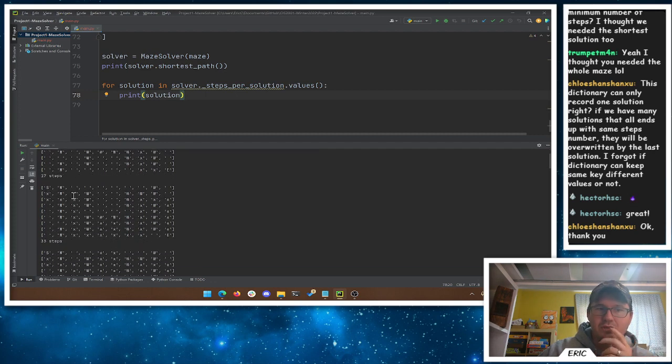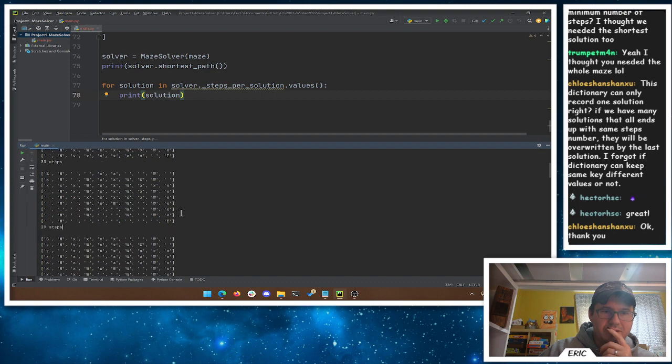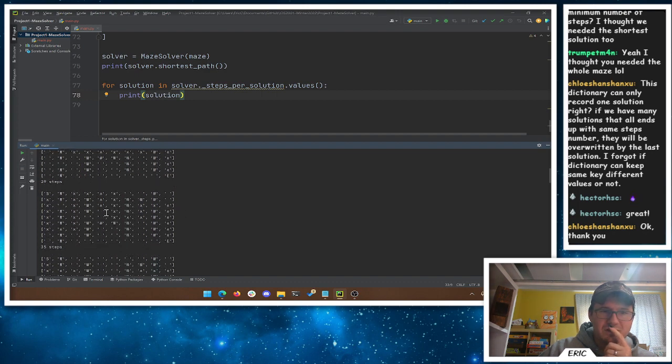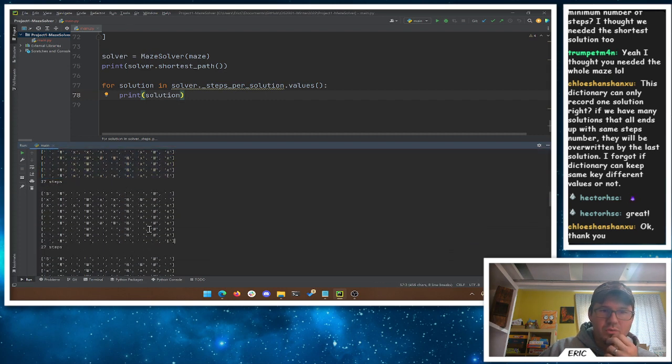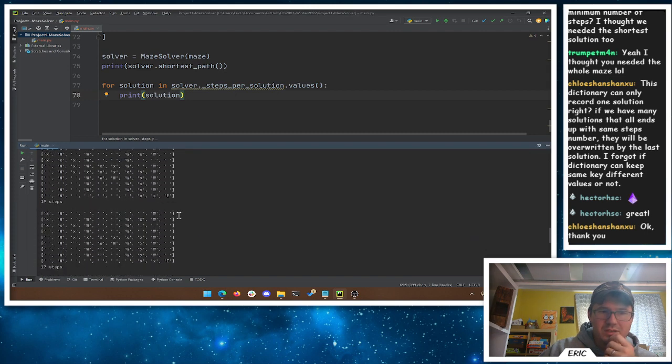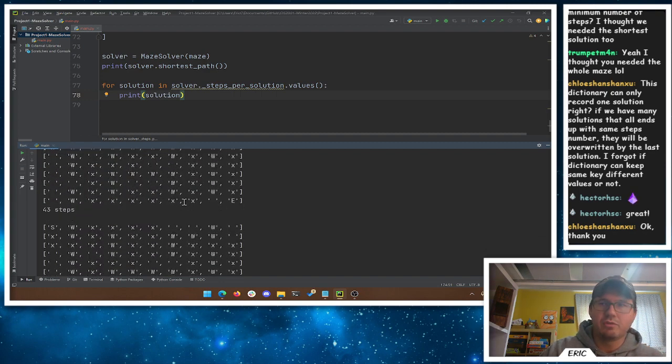So shortest was 17, so we had a 33-step solution here. Oh man, like I used all of those. We had a 29-step solution this way that went up, down, and around here. That's kind of funny. We had a 35-step solution, a 31-step solution, a 37-step solution, a 27-step solution. 25, 23, 21, 19, 17, 41, 39, 43, 45. So 45, I think, is the worst possible solution that we could find here. Sorry, I should zoom those in a little bit.